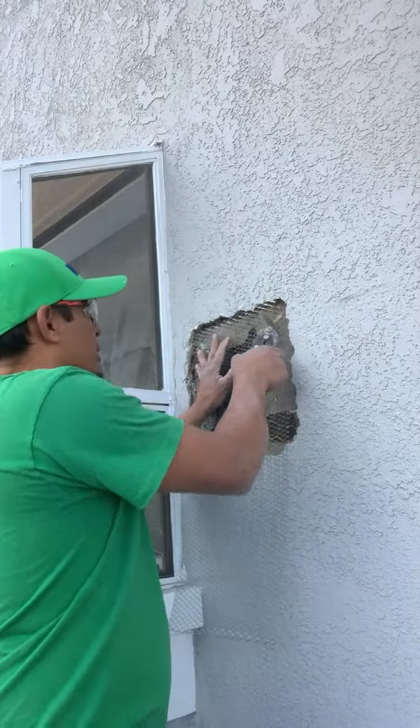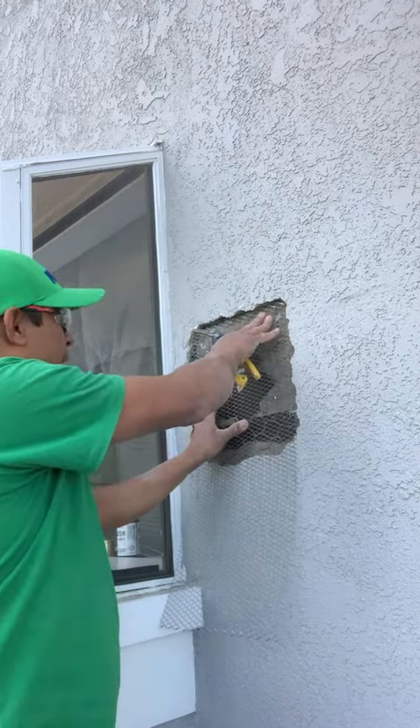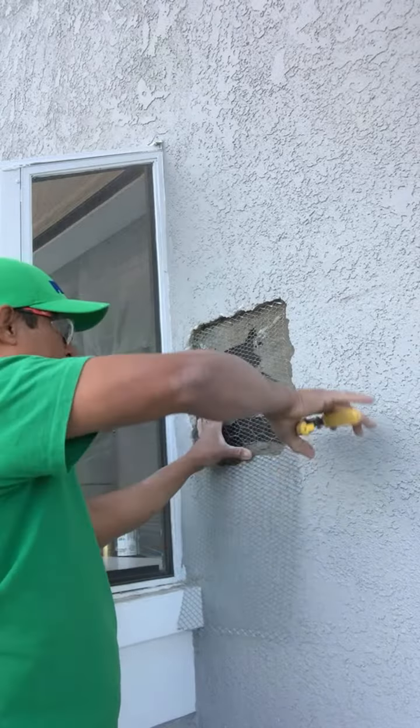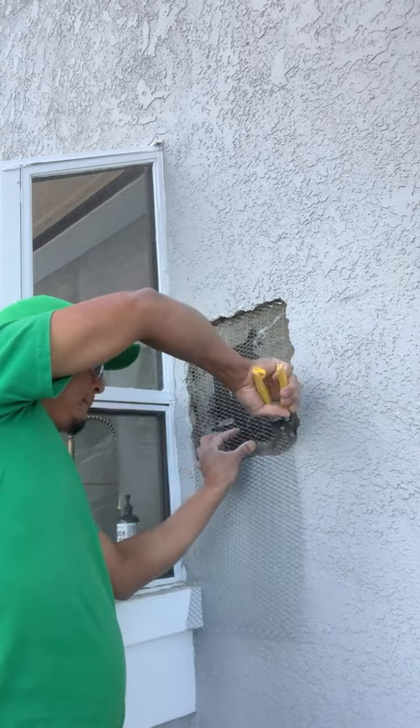So you start it like that. See, very nicely. So I will cut it at the edges that I have. I can trim it.